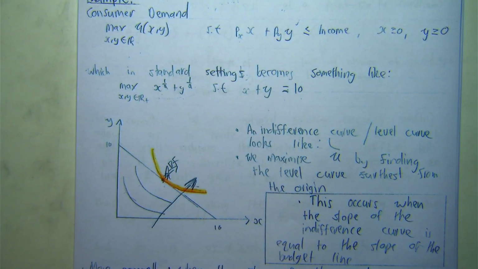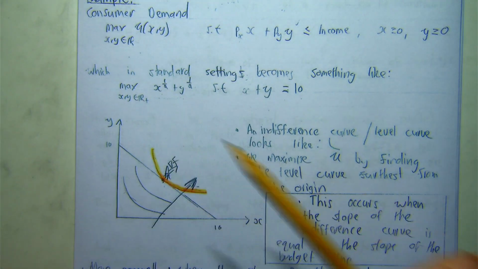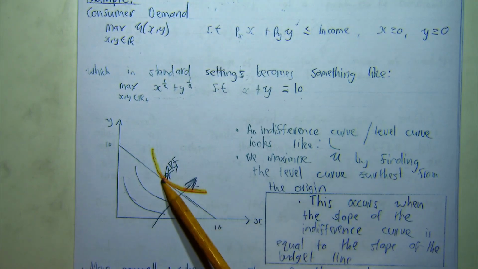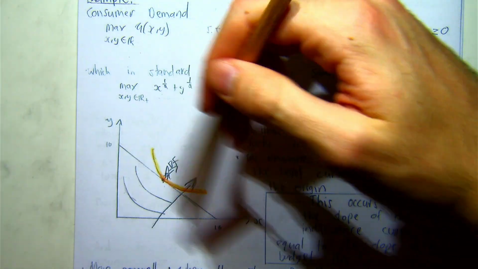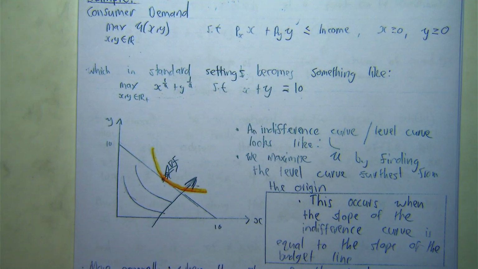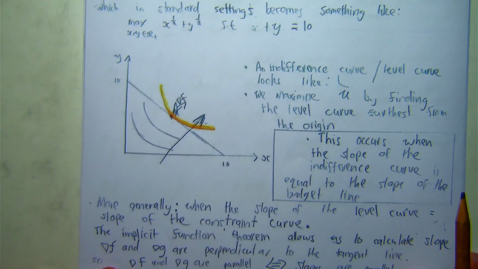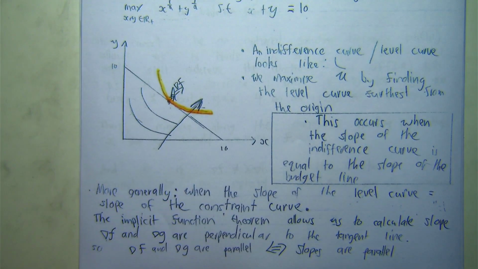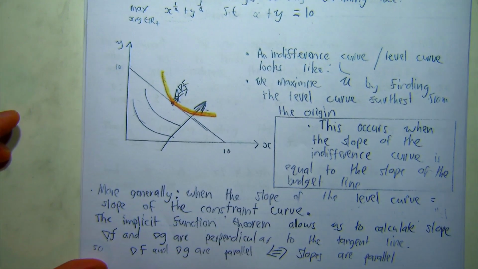So what's actually happening in this moment? Well, the gradient vector of f, or of u in this case, the utility function, is pointing perpendicular to this tangent, perpendicular to this budget line in this context here. And the idea is that the budget line and the slope of the indifference curve are parallel to each other. And if we can find when they're parallel, we have this tangency condition being met. And that's what we're looking for to solve these types of questions. So don't worry too much about that stuff.